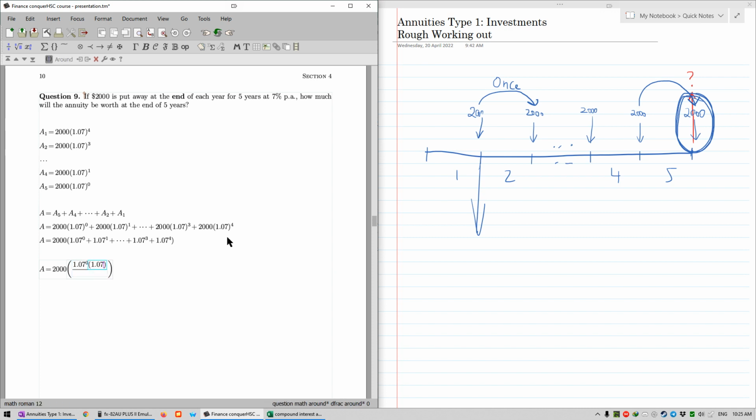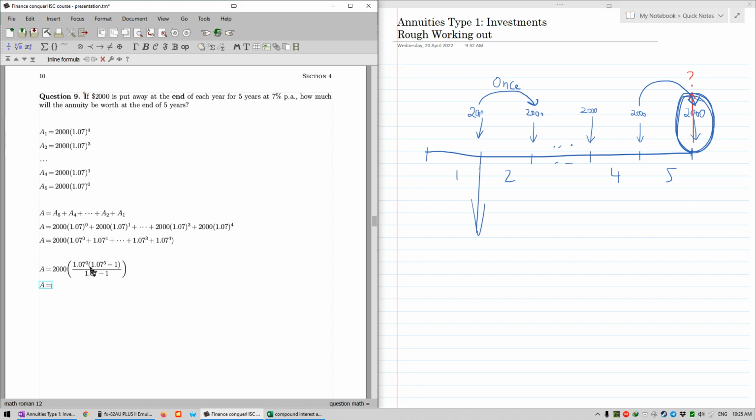So we'll have 1.07 to the power of 5 again, because there's 5 of them, and we'll do minus 1 all over 1.07 minus 1, and put it in the calculator, and you're done. I mean, you can simplify that if you wish. You don't really need to. If you're good with algebra, go for it. The bottom denominator will be 0.07, since 1.07 minus 1 is obviously 0.07. But there are no variables in that expression. You can put it directly into your calculator, you'll get the answer.